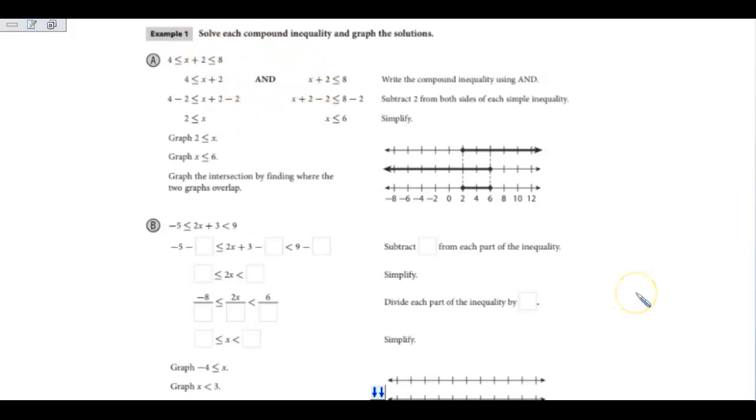And we can solve those by determining which work. I'm going to write it off to the side. It makes it a little easier to keep track. So we have 4 is less than or equal to x plus 2. Just as we've done before, we're going to reverse operations. And so 2 is less than or equal to x.